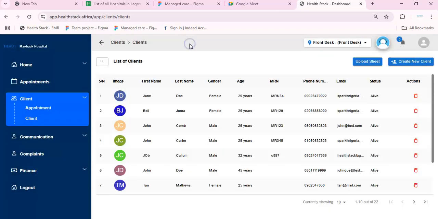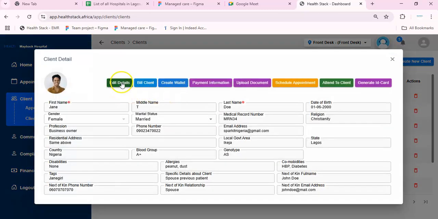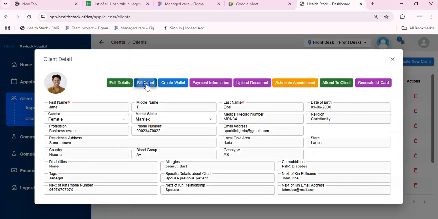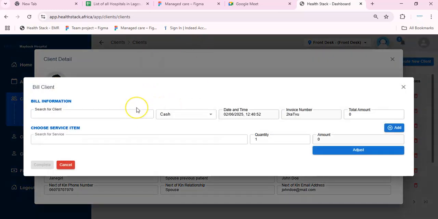So I'll click on bill clients. You remember how I got here, right? Go to your patient list, click on the patient of interest. You can edit the patient information, by the way, by clicking edit patient to edit these details. Or we can just move on to billing straight. So I bill the patient. I click on bill clients. Again, we use client and patient interchangeably.